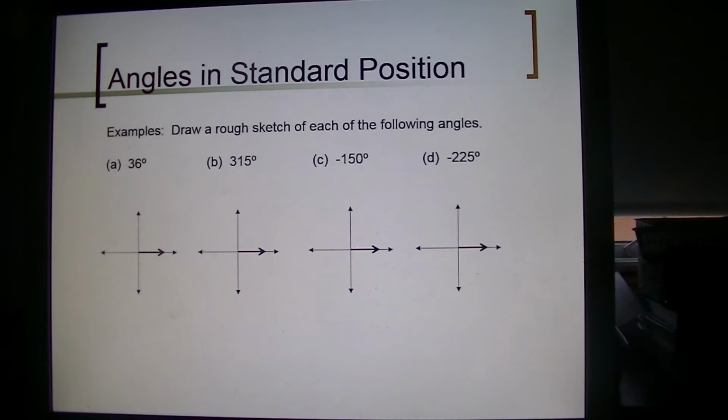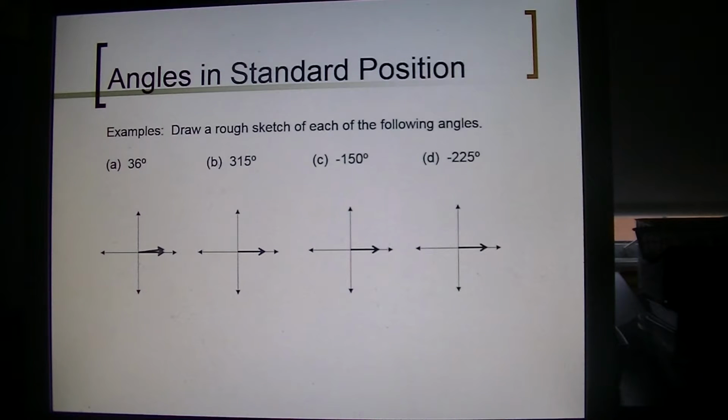We are now asked to draw these angles in standard position. Well, 36 degrees. First of all, what direction will 36 degrees spin? Counterclockwise or clockwise? Counterclockwise, because it's positive. Now, how far are we going to go? Very little. Obviously 36, but not that far. Will it go up to here? No. If we did go up to the vertical line, what would that angle have been? Okay, so we're going to try to figure out things relative to that.